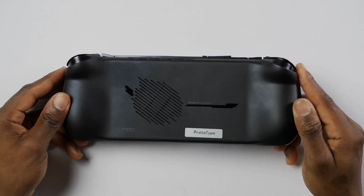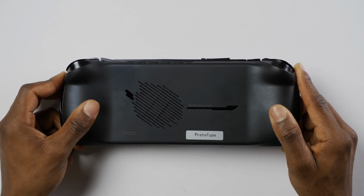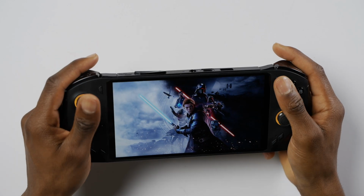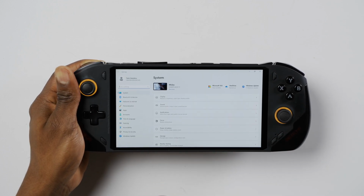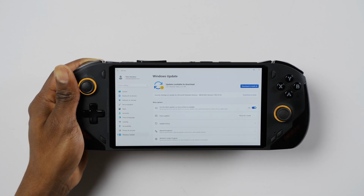There's also a nice soft touch surface on the back there, which is really nice for holding onto the console for extended periods. It's also got some ergonomic grips which work really great, especially if you have small to average sized hands. Keep in mind that the OneXFly isn't a ready-to-use device right out of the box, so unless you're already used to gaming on Windows, you might struggle a little bit with setting it up and then gaming on it.